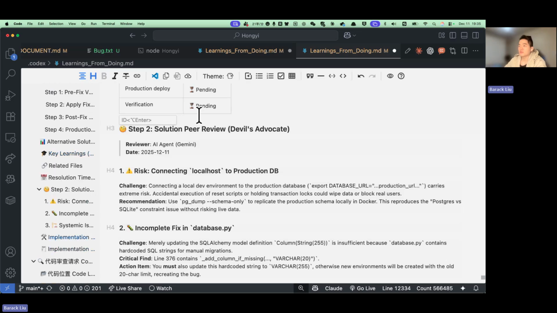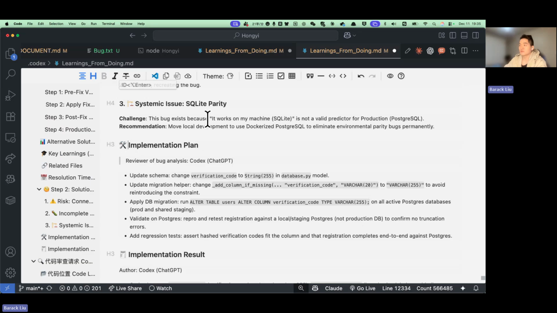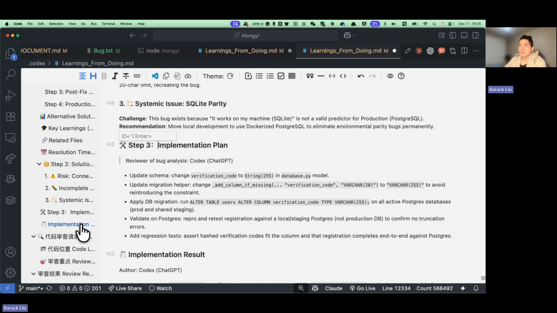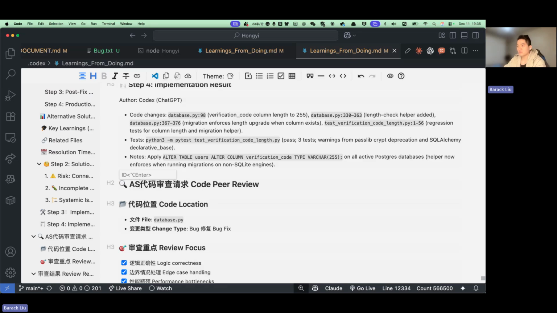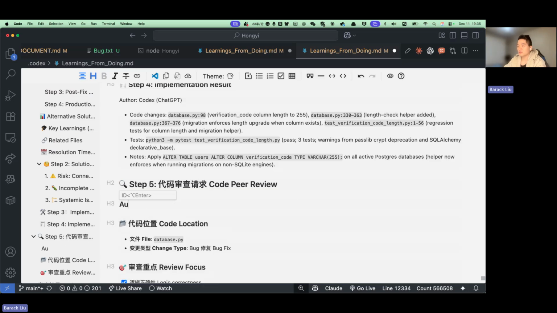And step 3, implementation plan. Step 4, implementation result. Step 5, code review. And here, author is Gemini 3.